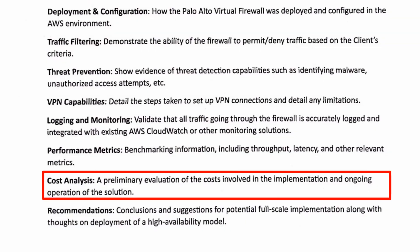Last but not least: cost analysis. On almost any contract, the client may have a general idea of costs from Googling, but they really want to know not just one cost — they'll probably want to know a one-year plan, a three-year plan, different sizes, and what happens if they grow. So we'll provide cost analysis for different use cases. I'll show you Palo Alto's pricing calculator — they've moved towards a flexible credit model — and for AWS, of course, there's the EBS storage that comes on the EC2 instance as well as the EC2 costs themselves. I'll show you how to combine those into a neat table to provide to the customer.